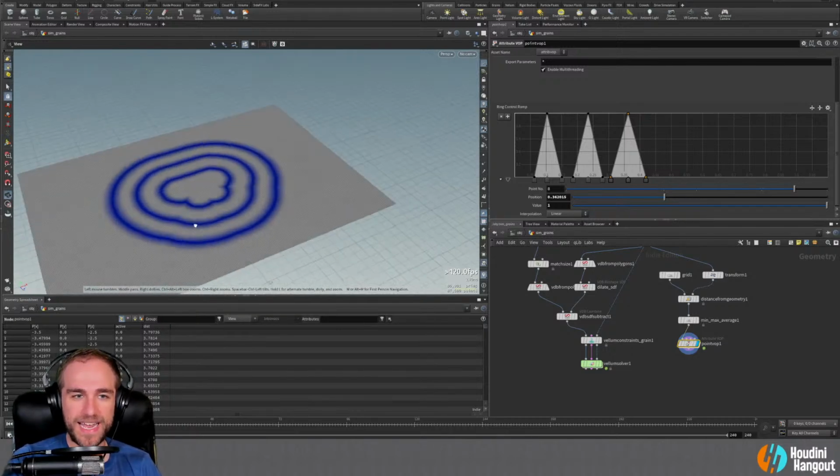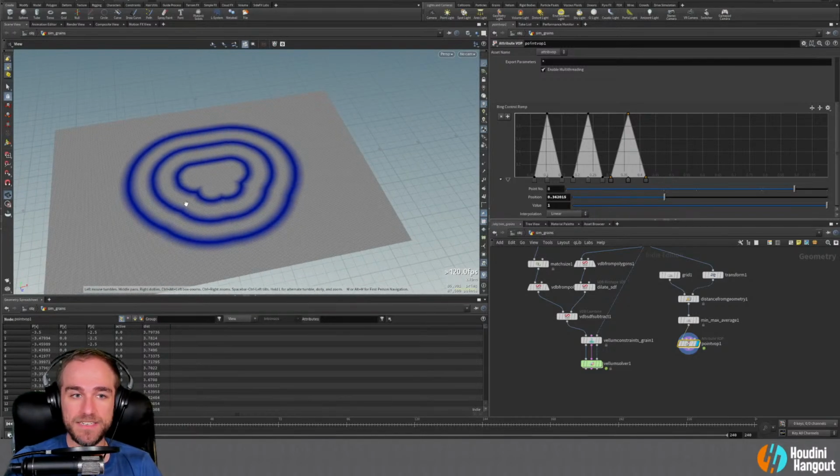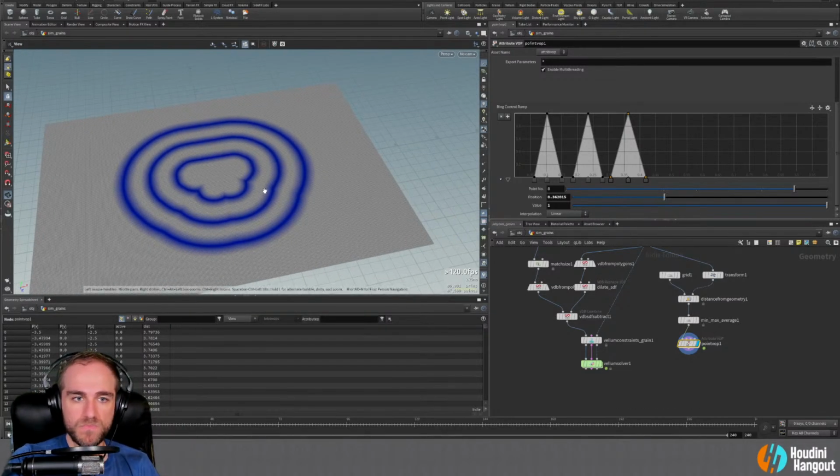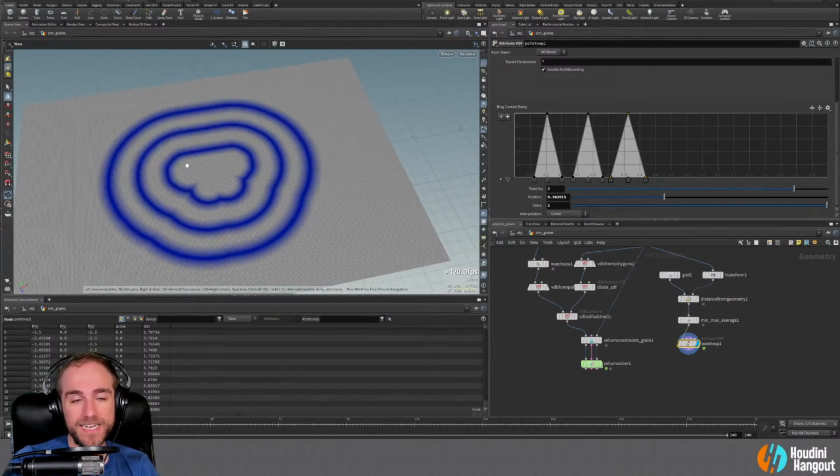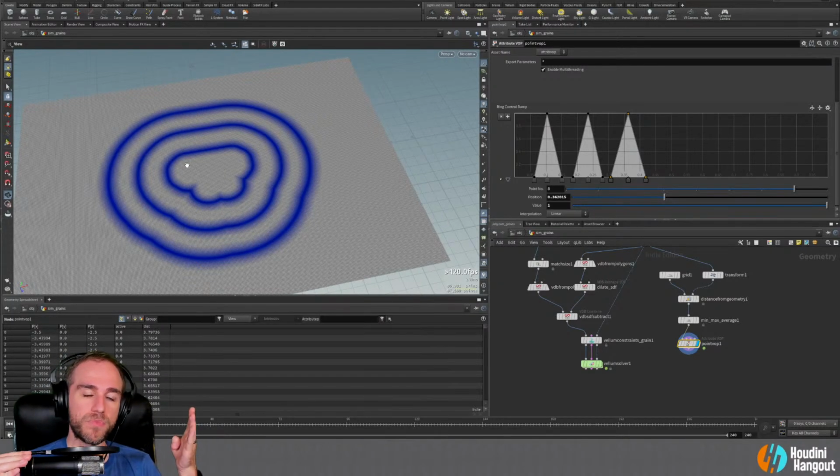So these could be considered like our active regions that we want to be having an influence within the grain simulation, right? So we need to bring that attribute into our simulation somehow, right?